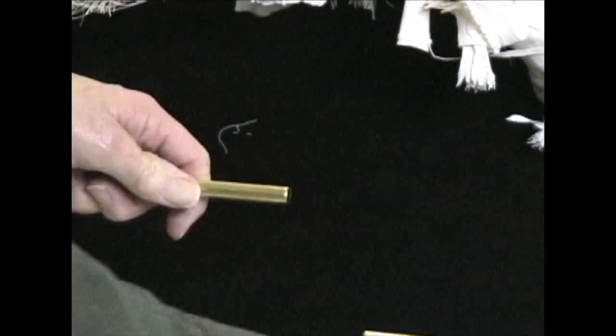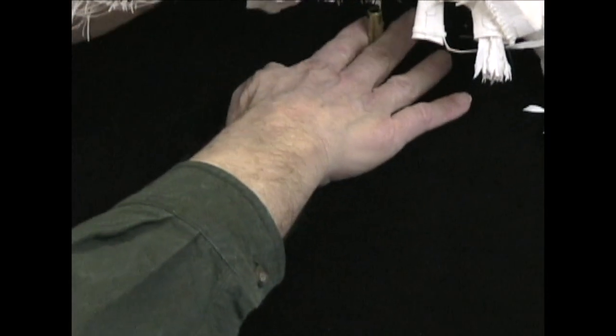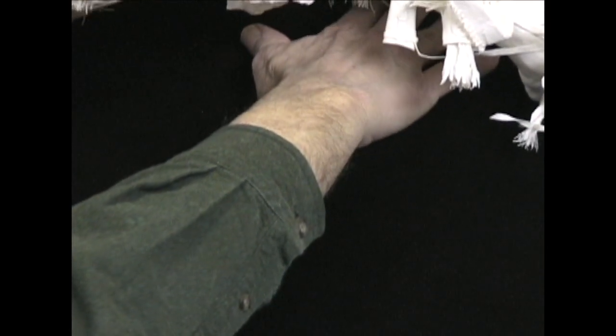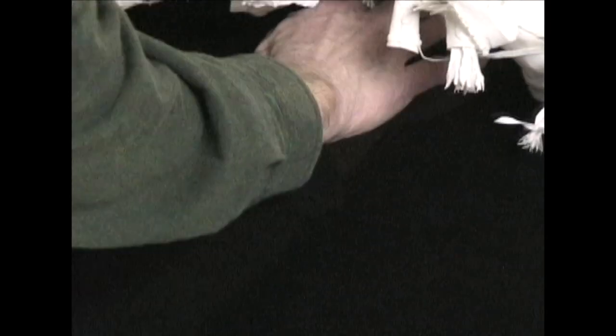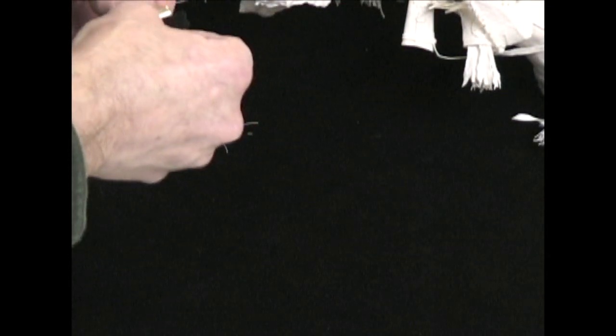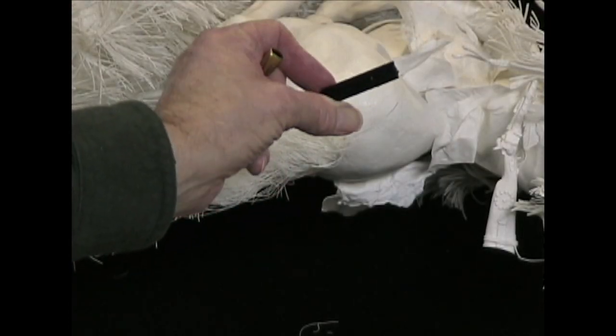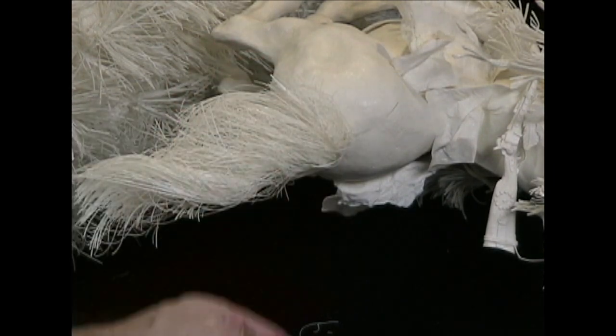And this is a brass tube that I'm cutting here. What I want to do is fit this behind the sculpture to make sure it doesn't vibrate in there, especially that horse. The buffalo is pretty strong, but the horse, I want to really put that tube in, covered it with some more fabric.